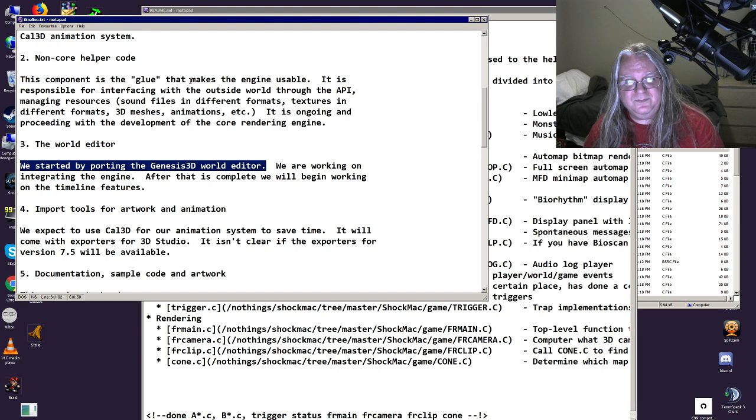It was all hardware accelerated, and I guess the Genesis 3D at the time that we had it was not hardware accelerated. So we were doing basically a brand new runtime and just using the Genesis 3D world editor to do the editing, the world editing and stuff.